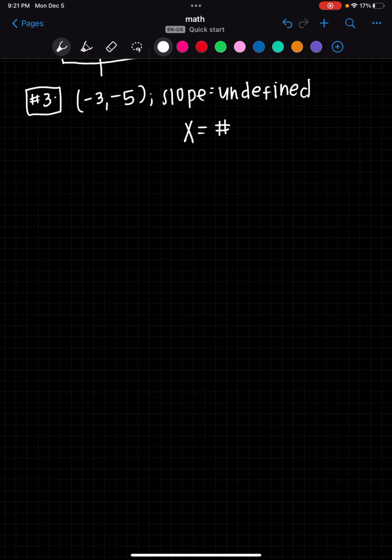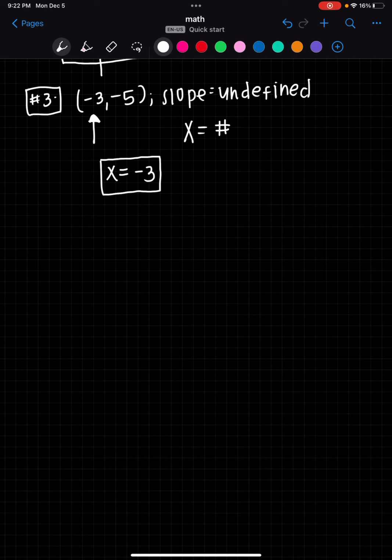So there's no y equals mx plus b form for this. It just doesn't work. You can't even put it into slope-intercept form, because how are you supposed to write an undefined slope for m? So instead, when you see that you have a slope that's undefined, you automatically just start with x equals, and then you find the x value of your point. Well, this is your x value because the x value is the front number, right? And so my answer automatically is x equals -3. That's my answer because the slope is undefined. That's the only weird one.